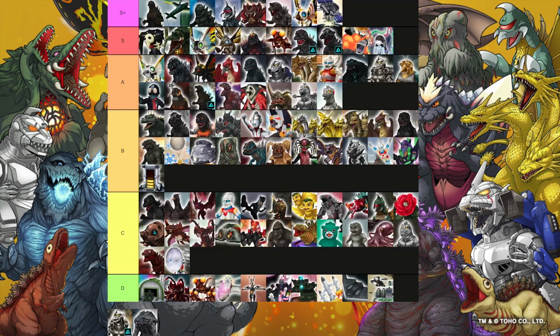Space Godzilla is so fun to use. It's such a unique unit. You got a unit that comes in and drops crystals, which gives your team a damage boost and it distracts everything. It's just great, especially if you time it right against a Gigan 04, it makes Gigan 04 not know what to do.